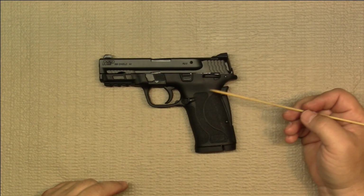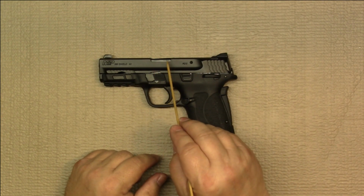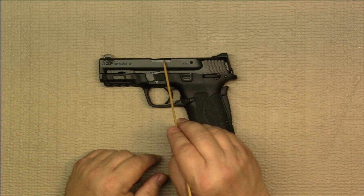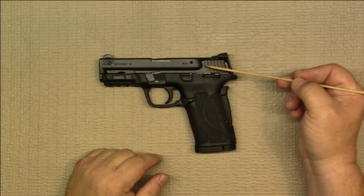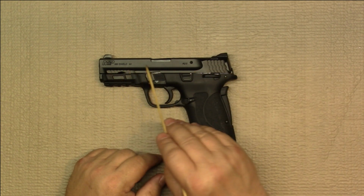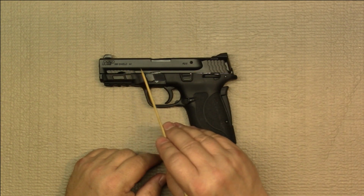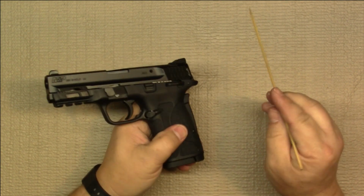What that allows is it's not a blowback operated firearm. It has full lockup on the barrel. And between that lockup and the larger size, the slide is a little bit heavier, so that absorbs some more of the recoil. What that allows is lighter weight springs, or recoil spring, that makes it easier to pull the slide back. They've also had some design features in the slide itself.